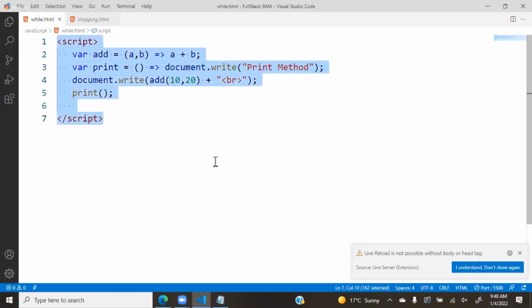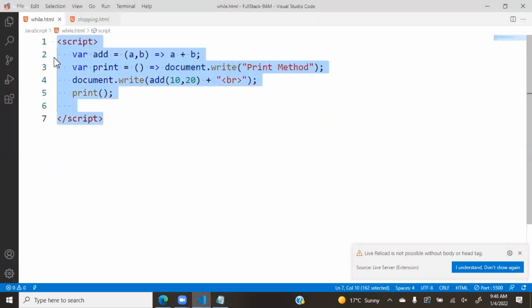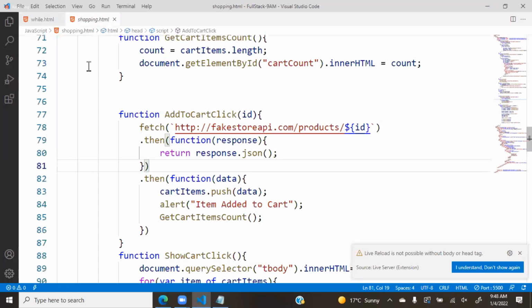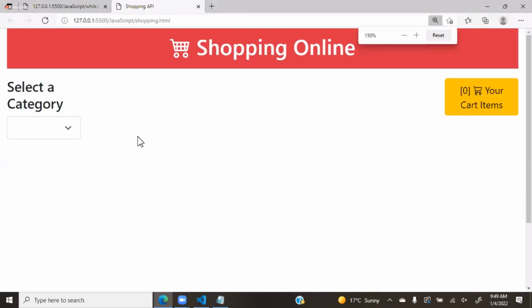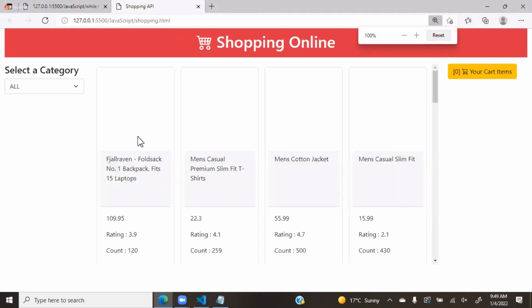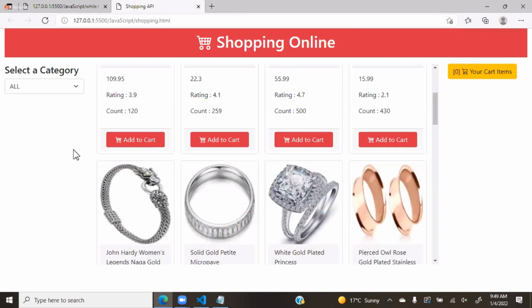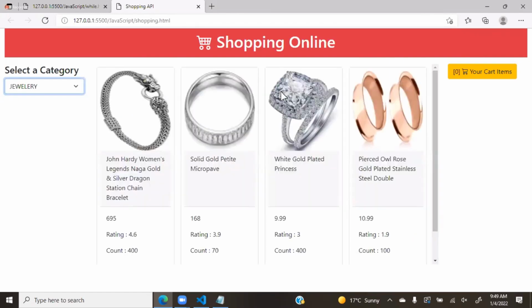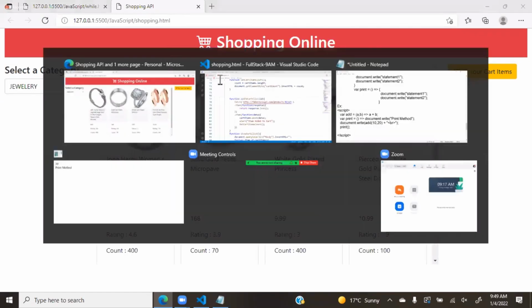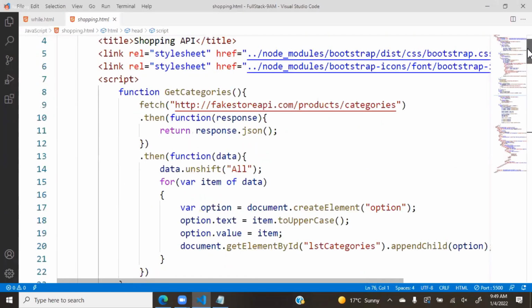So, for example, let's put it in our shopping site. This is the fetch method. You see, we designed this shopping example. In that, we are fetching the data from an API and handling all this. Now, in this example, everything is working fine. The point here is, let's change this function to lambda. Every function you can change to lambda.